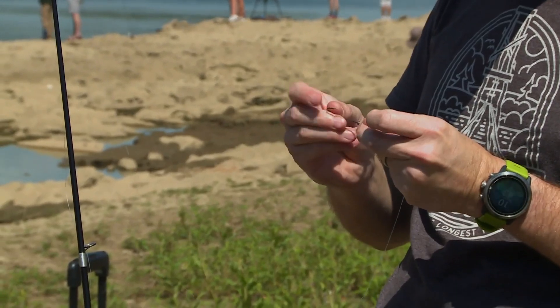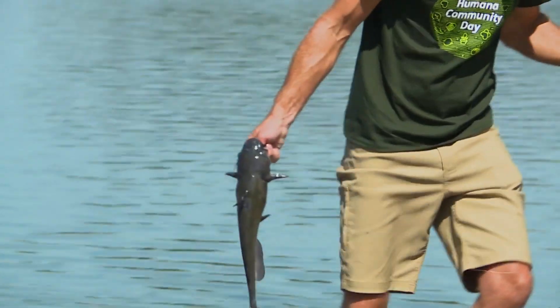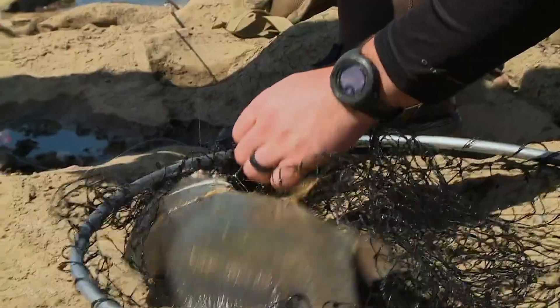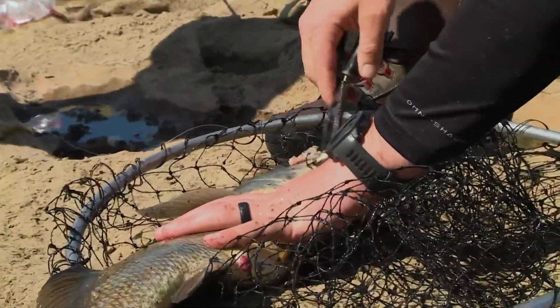One way to monitor pollution levels is with a pole and some bait. Testing the fish tissue for toxins, we're getting a good proxy of what water quality is like in the river. Washburn says these fish are contaminated with harmful pollutants like perfluorinated compounds, also known as PFAS, and a variety of metals like mercury, but figuring out how much contamination helps aquatic ecosystems and overall river health.